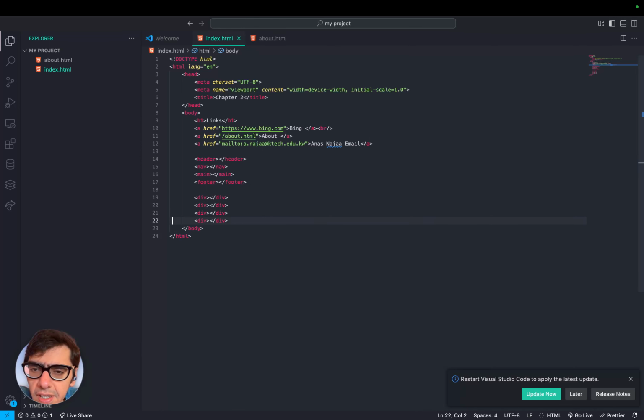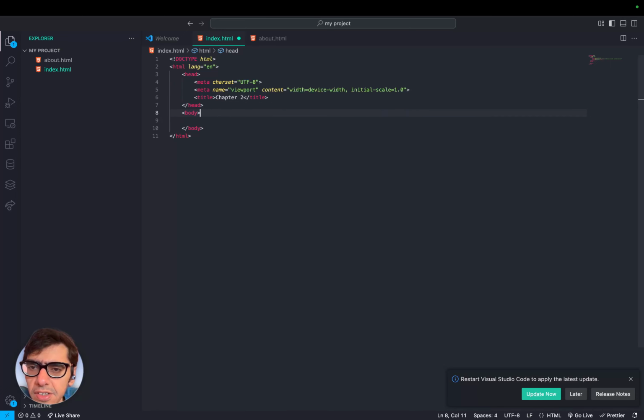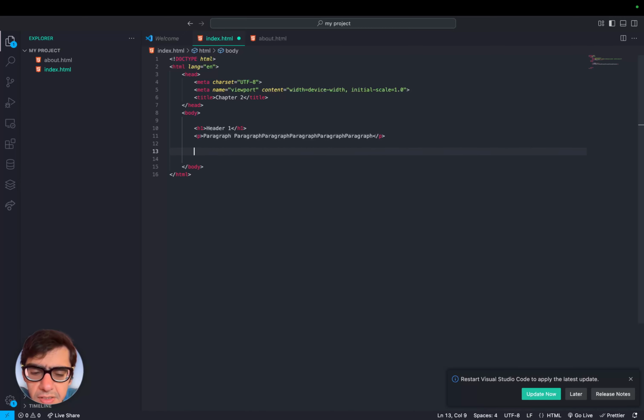So this is the skeleton of the page, right? Here we can actually define just pure content in the form of headers, for example, header 1, paragraphs, and let's say order this. Basically, the things that are actually related to the content of the page. Okay, so this is the first part that we studied in chapter 2.